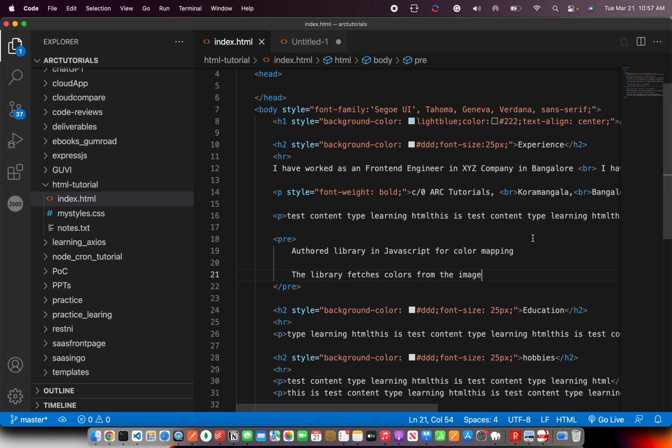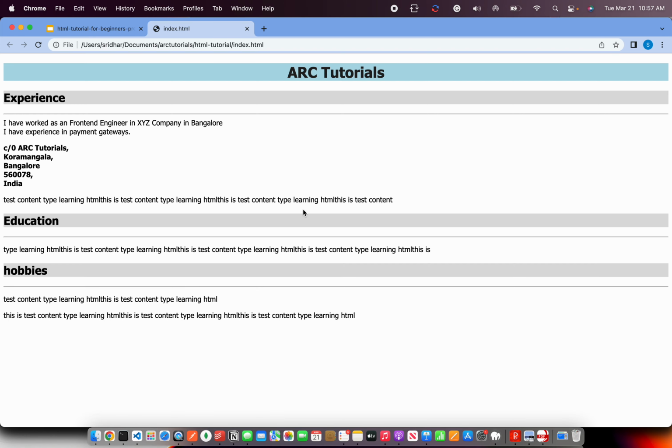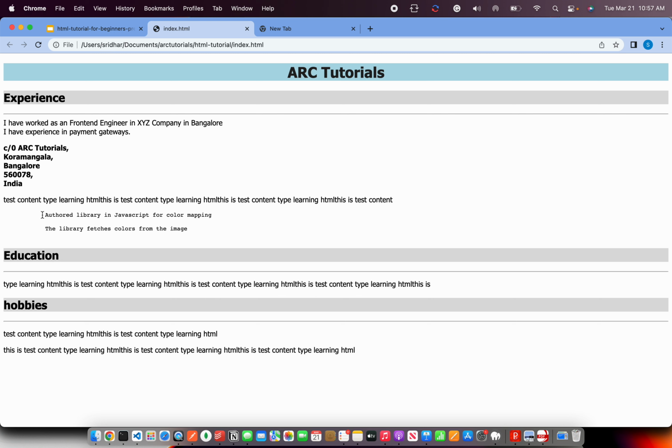So you see I have two lines which are not separated by a break or paragraph, but the rendering will be exactly the same as the way we have here. So just refresh the page and you see these two are coming exactly here without even a break or a paragraph. This is called the pre tag.